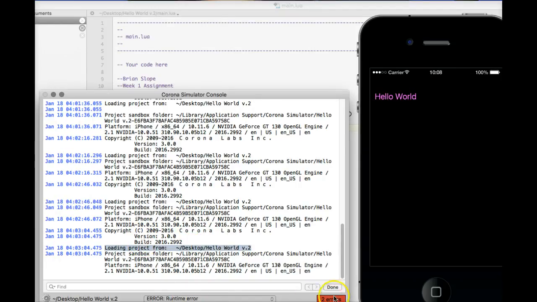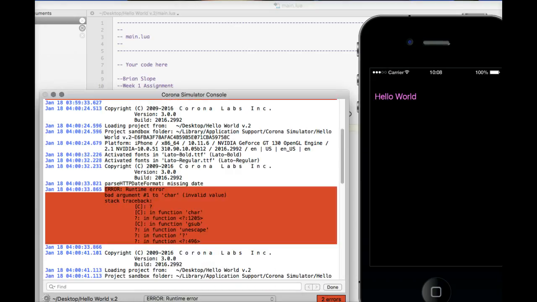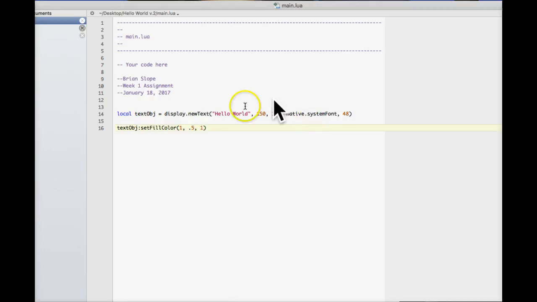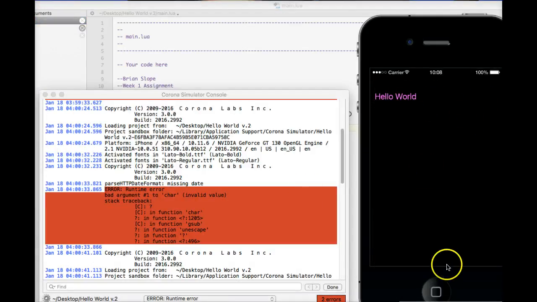For instance, it tells me down here I have 2 errors in the code that I've written, which I really don't. But when we have an error, when our program doesn't run, because if we really have an error, the simulator will not work.